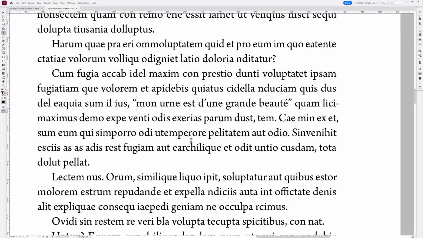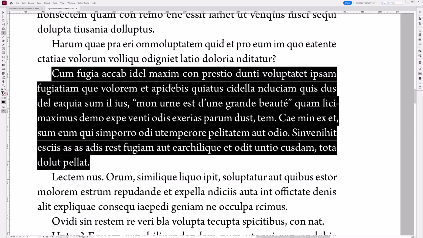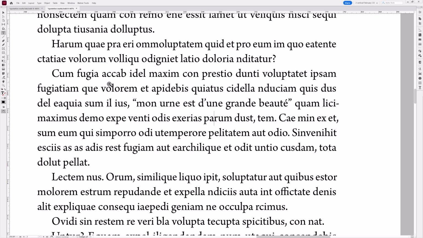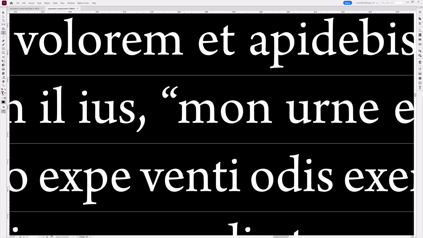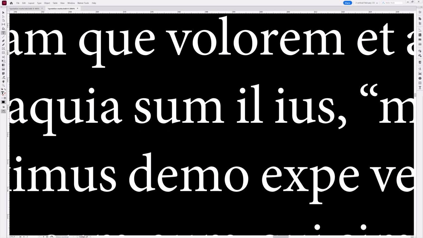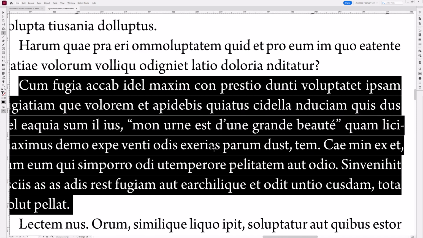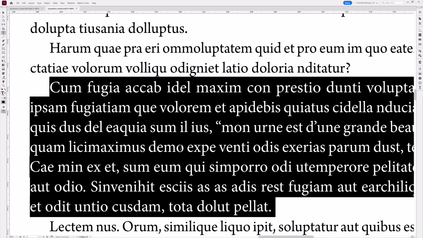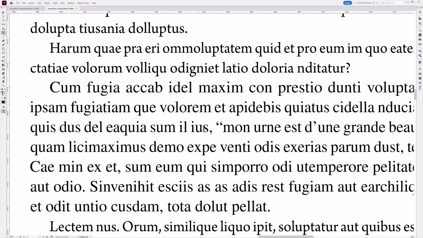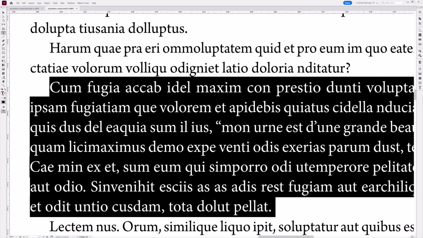If I jump back to English, this font is Arno. If I were to change the font to Minion, and I'm going to zoom in onto the text here, which is quite a different font in many ways. Let me just make sure we get the right version of the font, otherwise it won't look very good. Still very much a curly quote, right? So that's Arno, that's Minion. Even if I were to use Times New Roman, very curly quote, right?